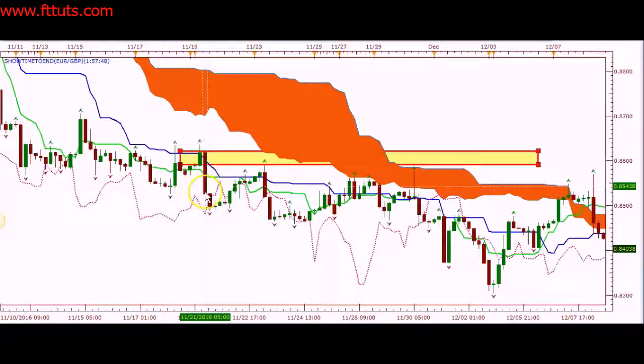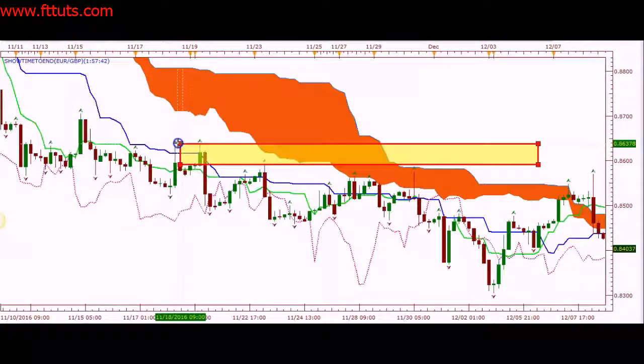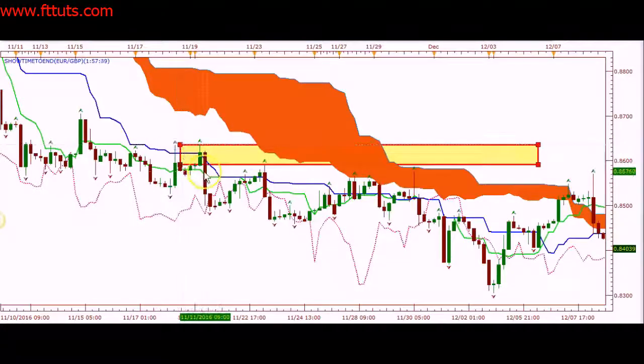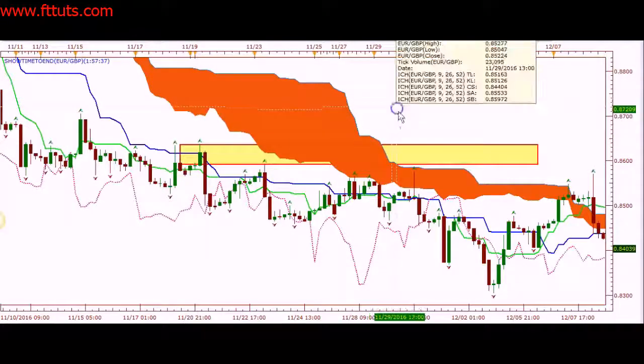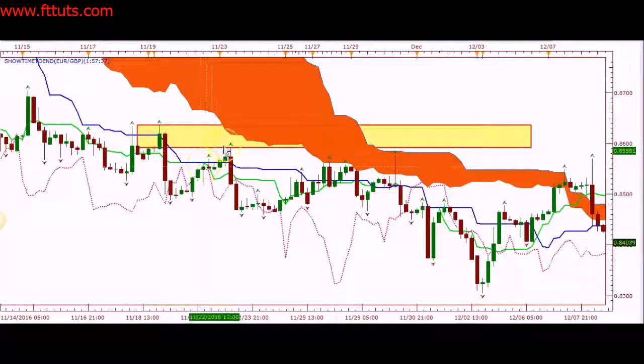See this move to the downside here? Well, the market pretty much, you got a move to the upside, then a base, then a drop. I could count that wick in there and use the base. Then the market came right back to the bottom of the zone, right? Hits that zone and then drops to the downside, all in line with Ichimoku.